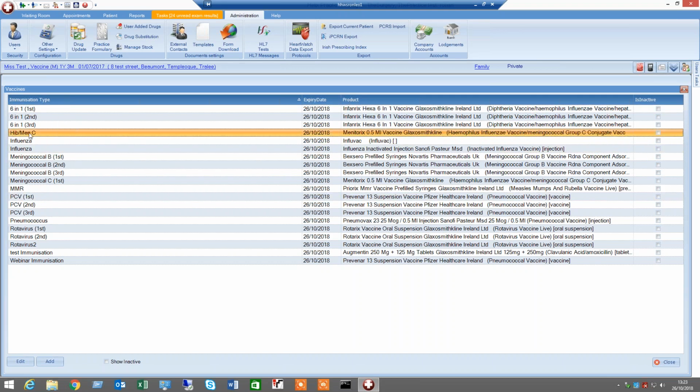I think it may have come up in a few slides with Hib-Menc, because Hib-Menc was relatively new, and after a few months we did get a couple of calls where users were printing out the report that they would be submitting to the HSE, and vaccines weren't showing up. And that was why. It was as simple as that. It was just that it wasn't added to the report. Right. Okay. So that would be the main reason, so straightforward enough.